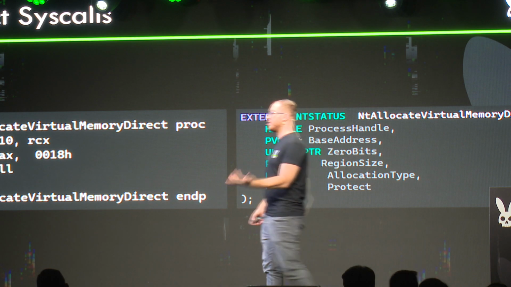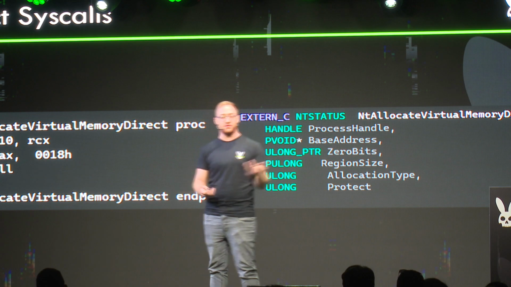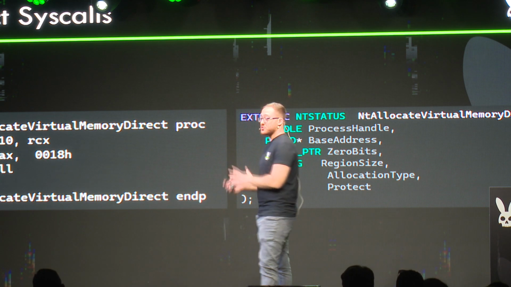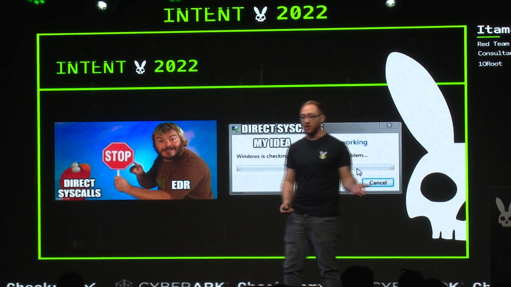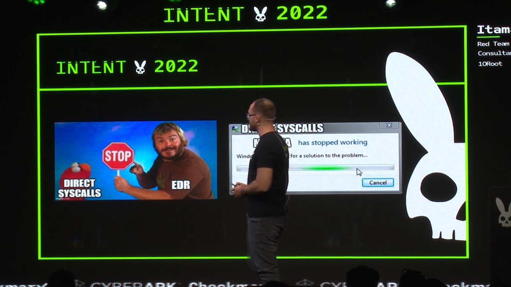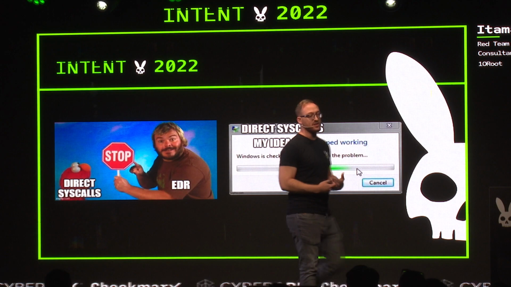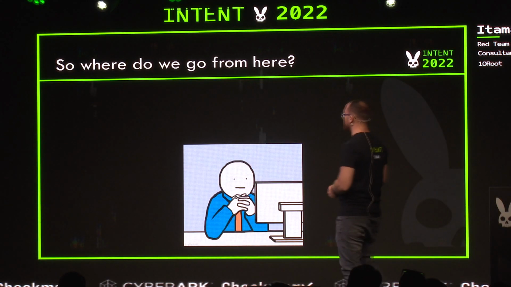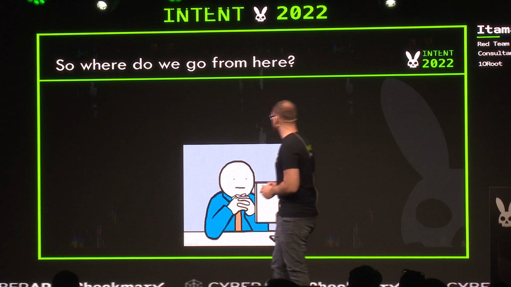And this used to work very well because at this point, we're not hitting any hook functionality. We're avoiding using NTDLL at all. And this used to work very well until it didn't. At some point, somebody caught on, and some mechanisms started detecting this a bit more, and it became a bit harder for us to keep using direct syscalls in the same way. It was a big roadblock, but it resulted in very healthy results.